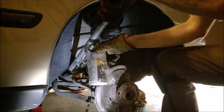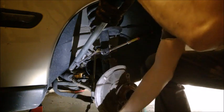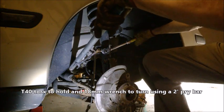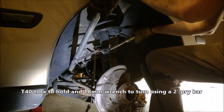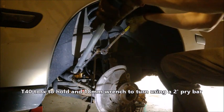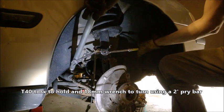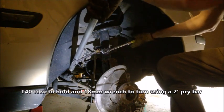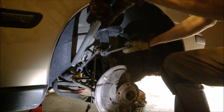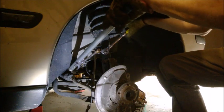I really prefer to spray it when I put a bolt or nut back — just spray it with the penetrating oil on the threads. It's not going to affect the torque because it's basically not an oil, but it will prevent rust from happening on the threads and basically locking the nut in there. That was really tough to undo. You're scared that you will strip the T40 by forcing too much on it, so it's really important to keep it straight on the stud — on the same line with the stud — and use a quality one.